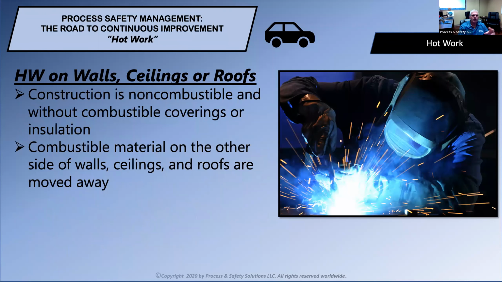Hot work on walls, ceilings, and floors: construction is non-combustible without combustible coverings or insulation. We want to make sure that if we're working on ceilings, they should be non-combustible. If we're working on ceilings that are combustible, then we have to protect them with Factory Mutual approved pads, et cetera. Combustible material on the other side of walls, ceilings, and roofs must be moved away.